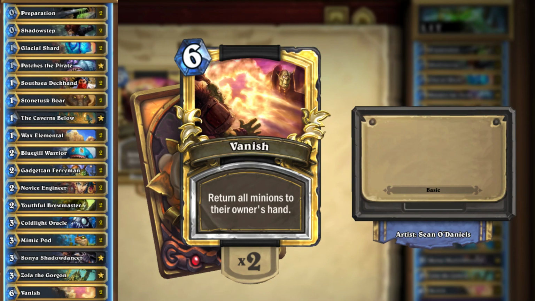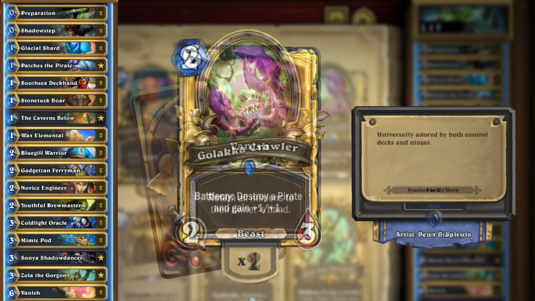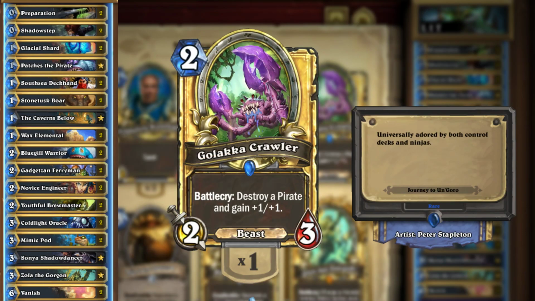This deck is really cool because some decks you don't get very many, but because this deck is all about bouncing minions to your hand, anything that has a really good battle cry effect that you usually only get one effect of is a really good one of tech card of this deck. So we have things like Galaga Crawler.